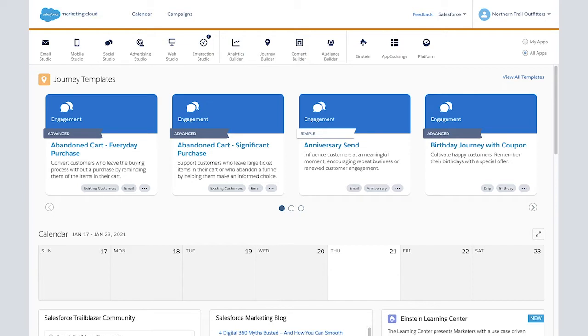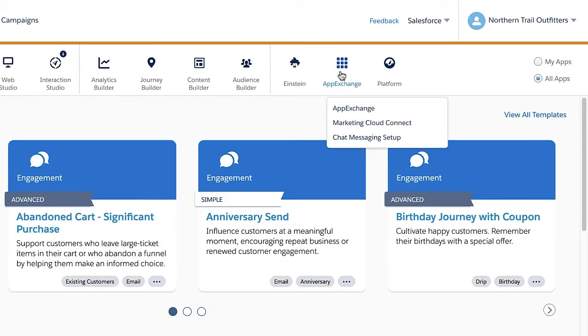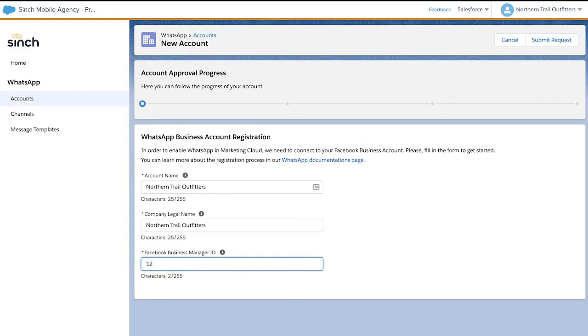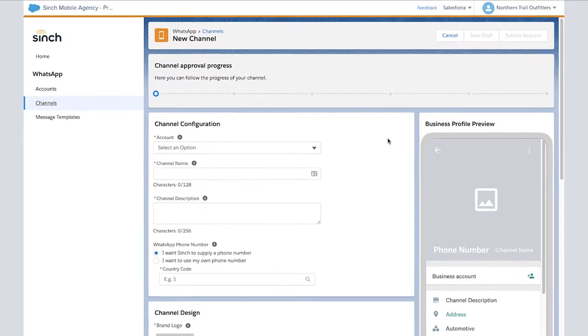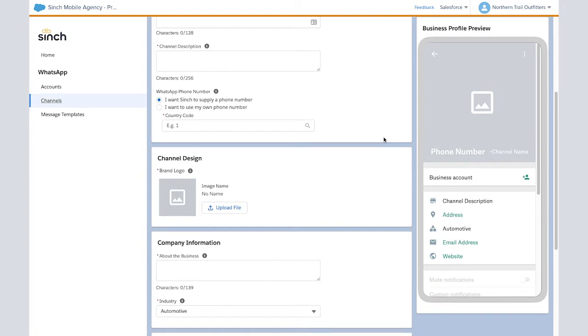Integrating with WhatsApp has its own challenges and typically requires someone with local expertise. But getting started with WhatsApp messages is easier than ever with App Exchange. After downloading the Chat Messaging Setup app using App Exchange, you can start your onboarding by selecting the app in the App Exchange dropdown. In the app, follow the on-screen guidance to create your WhatsApp account by linking it to your Facebook Messenger business account, and add the channels you want to use to communicate with your users. Once your channels and account are approved, you can start configuring your messaging.